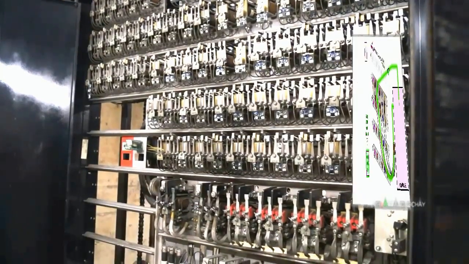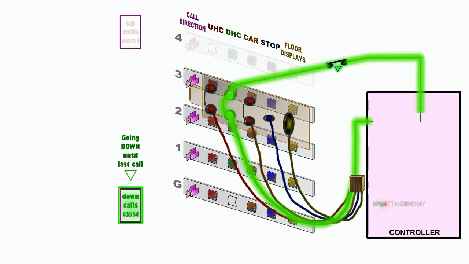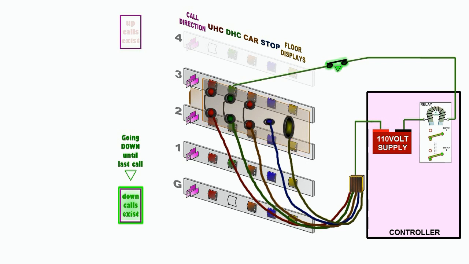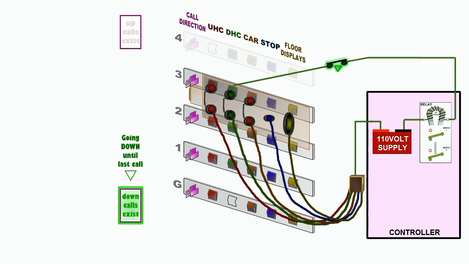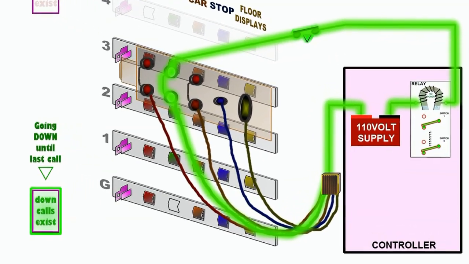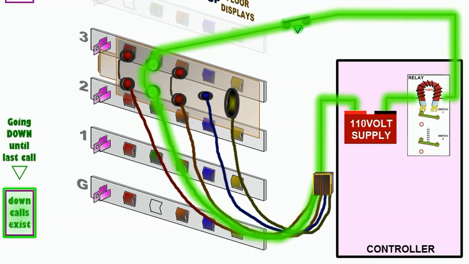So let's make our own simple controller using only a couple of relays to give you a flavour of how a relay controller works. We need a power source and a relay to start with. If we connect it up, then we have the possibility of a circuit. We need a downhaul call active on the third floor. The lift must be arriving at the floor, and the lift must be prepared to receive a down call, and we have a circuit. In this case, it's going to slow down. And yep, that relay turns on.